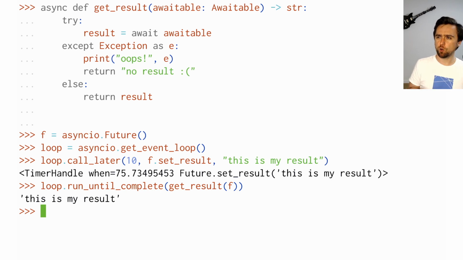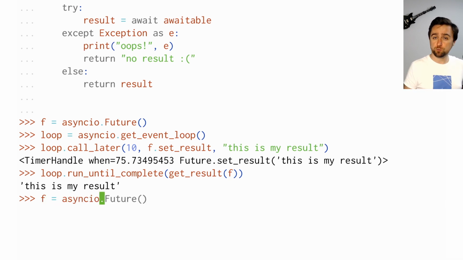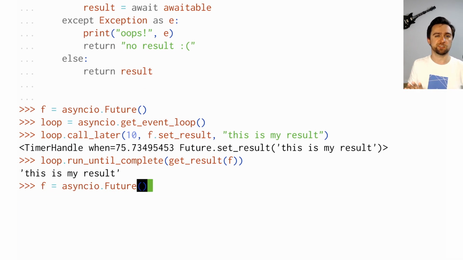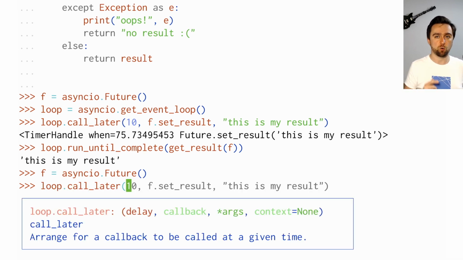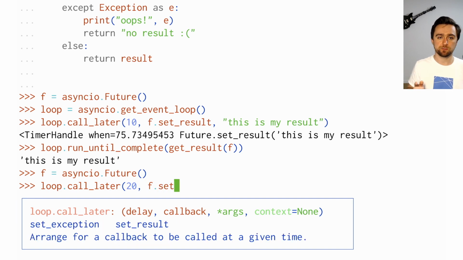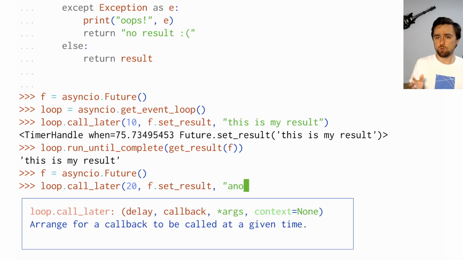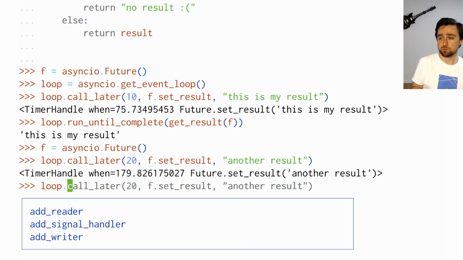But if you look closely at our async function, it doesn't actually say Future in the type annotation. It actually doesn't say Future anywhere. So that's intentional. Thanks to the fact that futures can be awaited seamlessly, we can compose them in powerful ways with other coroutines. To see this in practice, we can now wrap getResult multiple times and see if it still does what we want.